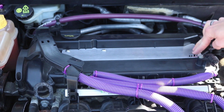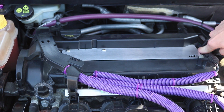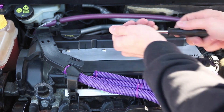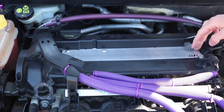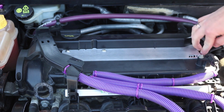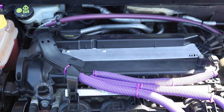Now it's just slightly up on this point here, but I think if the HT leads were sitting down flat it'd be fine. He mentioned that putting some weight on the HT leads bent them a little bit. I might just try and tighten that up a bit more. That is now a lot more stable - obviously it's just this side because there are no bolts on this side. But I really don't think that's going to be an issue. That's all fitted and I think that looks pretty clean - I'm happy with that.